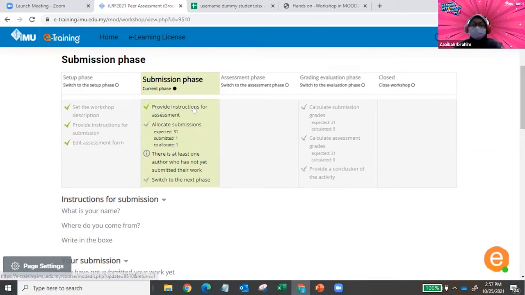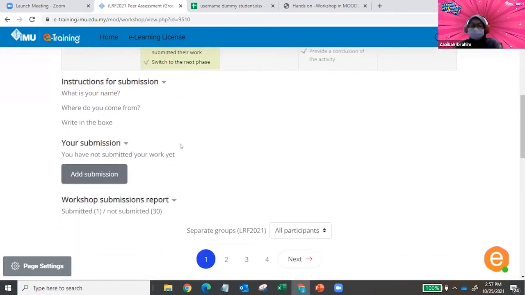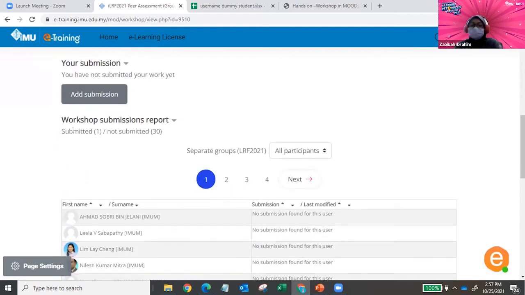The instruction is already there, and then you can see the expected number of submissions from the students, how many students have already submitted, and how many submissions are going to be allocated. If you scroll further down, as a teacher, you can see how many submissions are already in the system, and how many students have not submitted yet. This is how you can monitor from time to time whether the students have completed the submission or not.